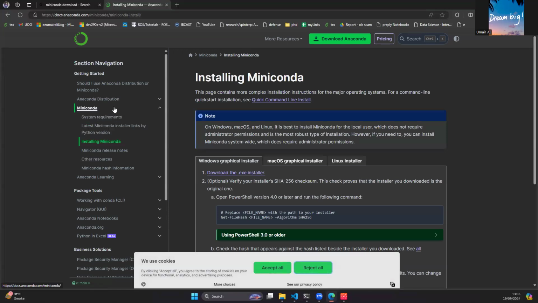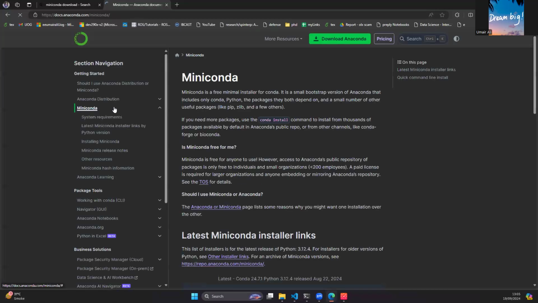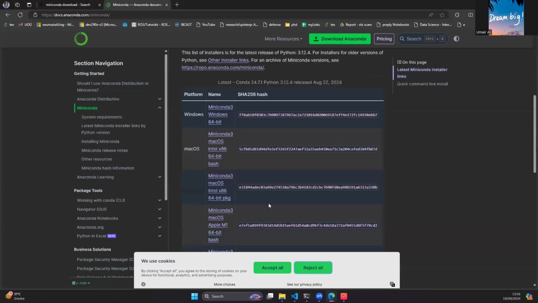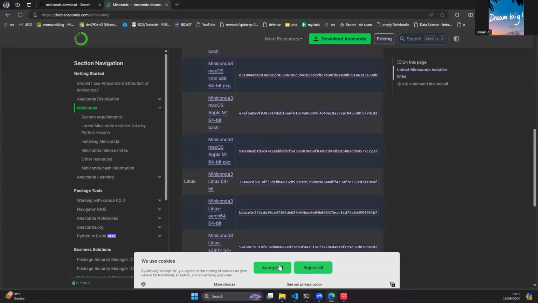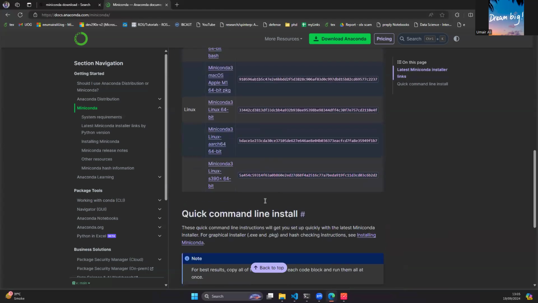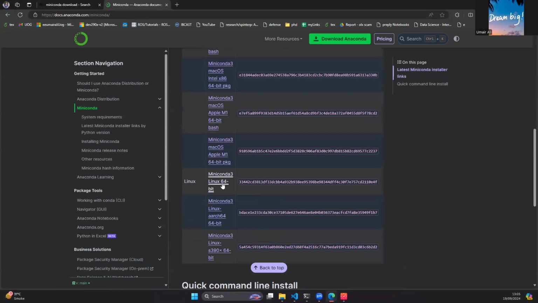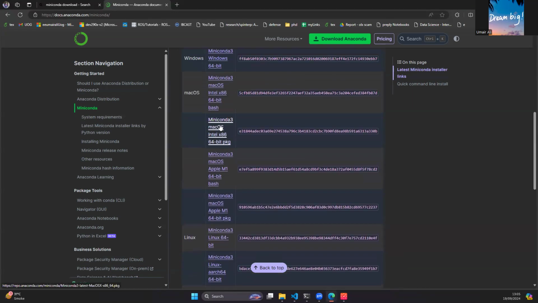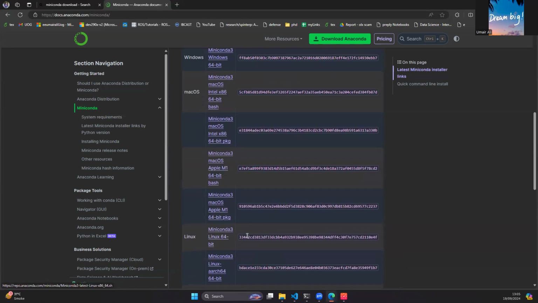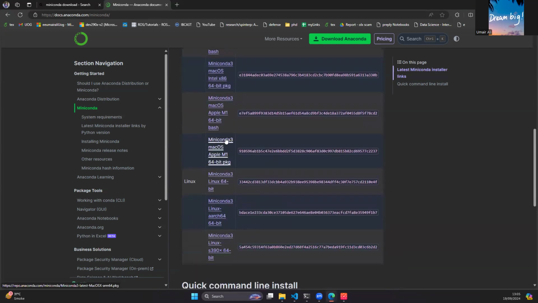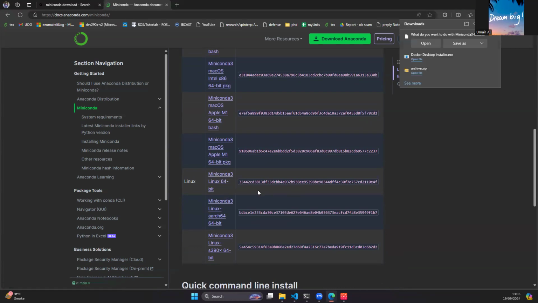Because I go for Linux, I look for Linux Miniconda. Okay, accept all, whatever is there. This is the Linux one. Mac, Linux, Linux for Linux, and this. So I continue with this one maybe.